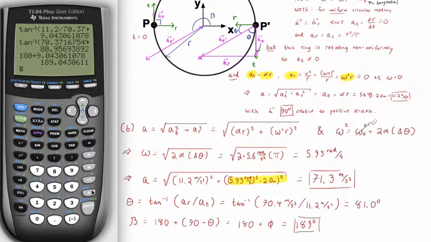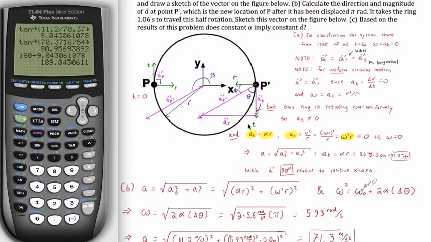Because what's eventually going to happen is phi is just going to approach 0, and the instantaneous translational acceleration vector will effectively just become the centripetal acceleration, because it will always just point towards the center of the circle. Because that 11.2 is going to stay fixed and be time independent, and this value is just going to grow into the hundreds and the many hundreds of meters per second squared. Okay, but of course it would be unsustainable to accelerate a ring indefinitely. Okay, and so the last question was a conceptual question.